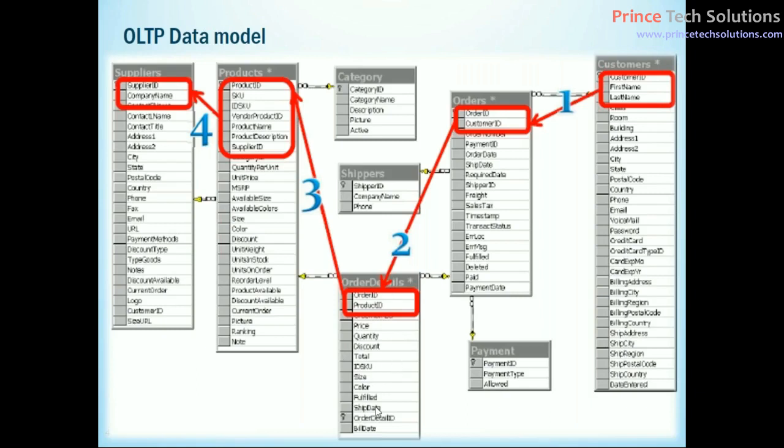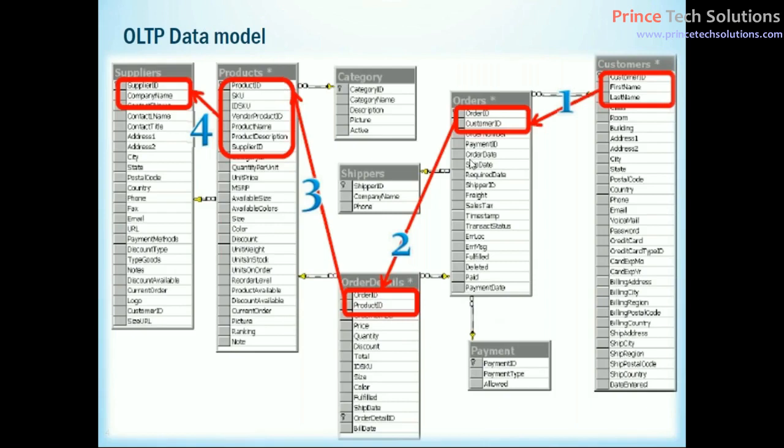Now in the order details, product price is there, product ID is there. So what product will be executed, that product information is fetched from the product master here. This is a master table, and whatever is executed, whatever is delivered to the customer, the payment is tagged to each order. So that's also a transaction table.